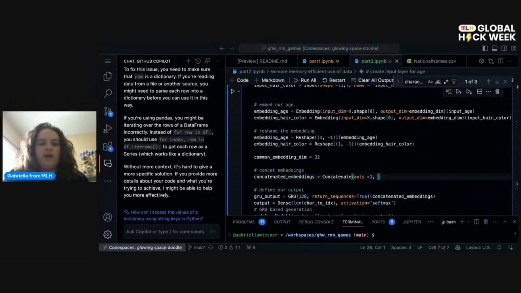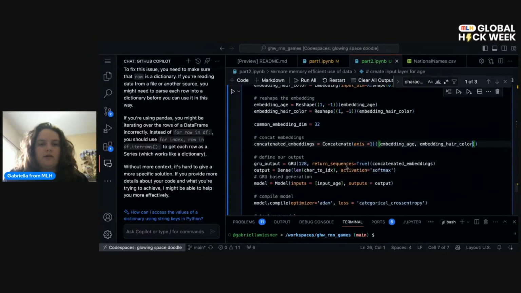And then after the axis of 1, we're going to multiply it by a few things, which are going to be a tuple that has an array of our embedding age, as well as our embedding hair color. All right, I think that covers everything.